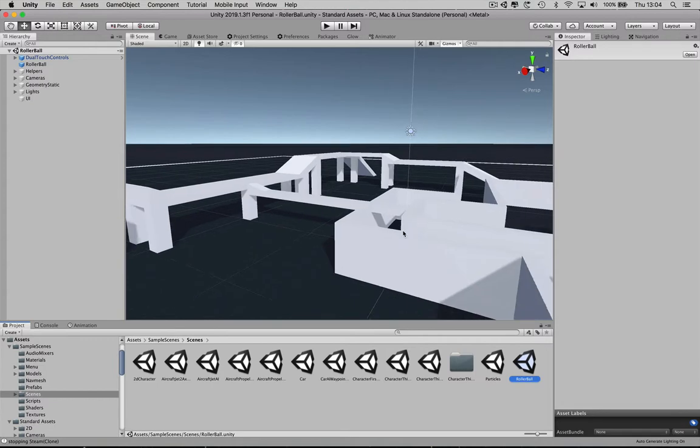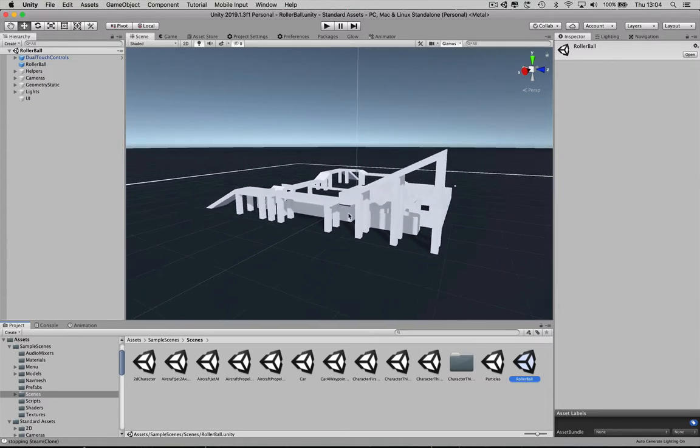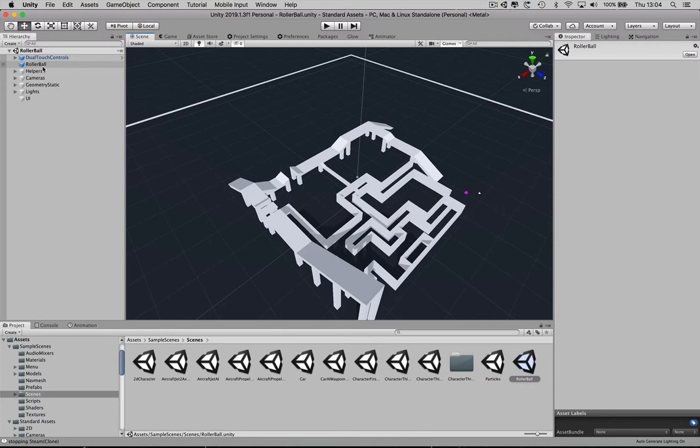And last of all, a scene similar to the third person scene, except you're controlling a ball instead of a person.